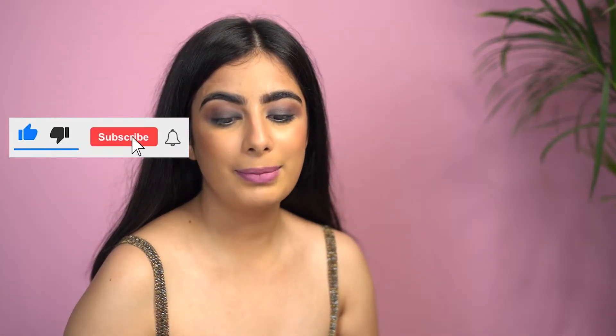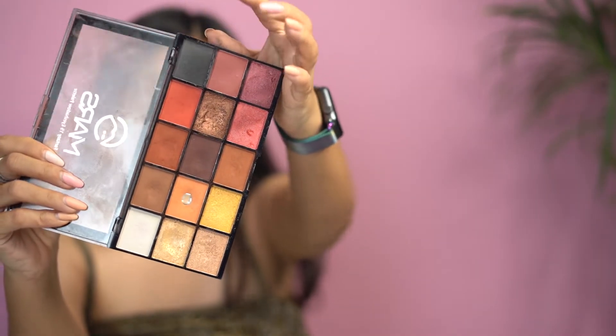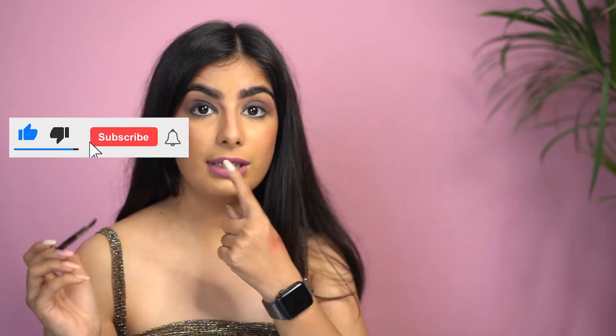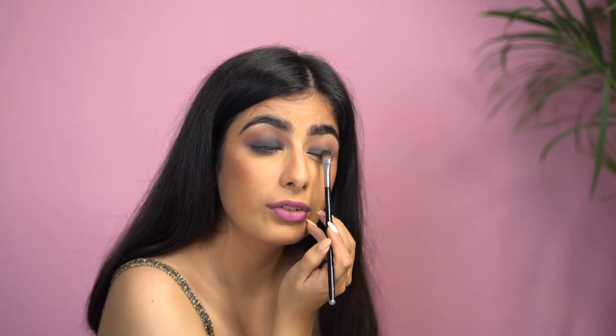Can you see the difference on both sides? Now right now I've used a kajal, and this makeup can smudge — it's not matte. So to set it and also increase the pigmentation of the black, I'll take a black eyeshadow and pick it up on a flat brush. I'm placing the black eyeshadow just where the black kajal color is, making sure all the gaps are filled — this will make your makeup matte. Can you see how the intensity is increasing? Just placing the color and blending everything beautifully.